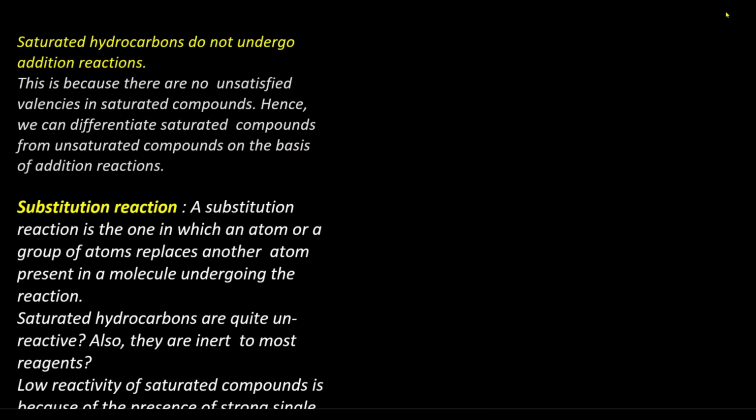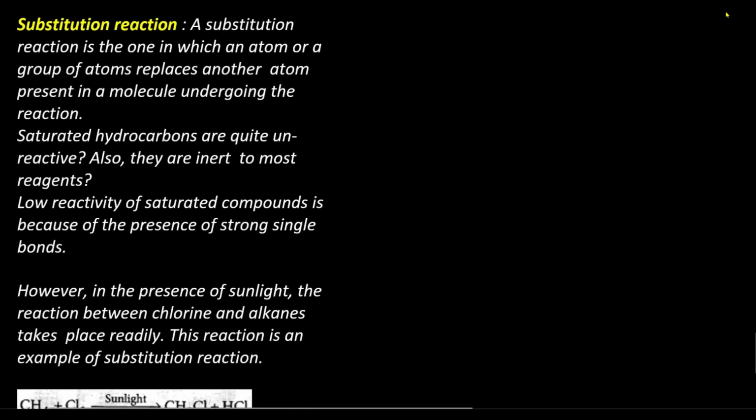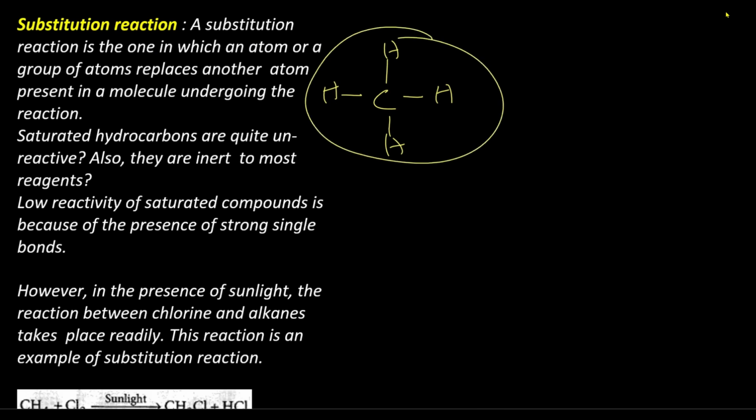But there is one more reaction, as I said in the beginning: substitution. A substitution reaction can take place, so let's study it. I'll take methane. You can see that there is a single bond throughout. So this is an example of a saturated hydrocarbon, and we know that it is unreactive. Because of its slow reactivity, it cannot undergo addition reaction.